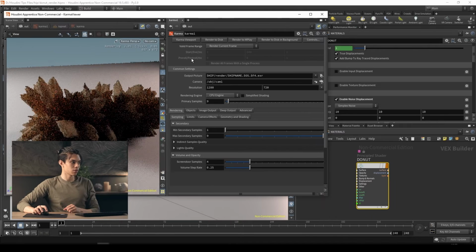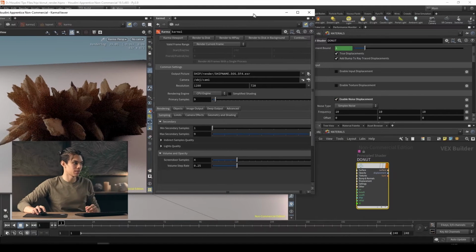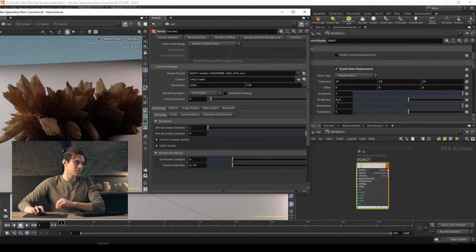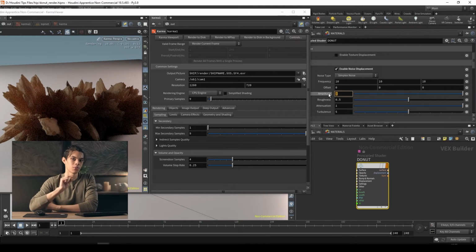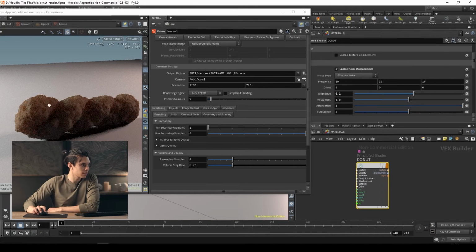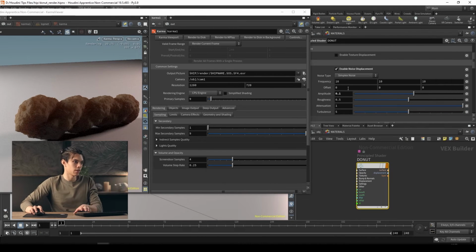By default, it's going to result in something pretty crazy looking. I mean, that is kind of cool, actually, but not exactly what we want. So we want to drop that quite a bit. So amplitude, remember, we mentioned that amplitude is the amount, right? Amplitude is just how much of something you want. We want very little, actually, so we can just do 0.1. And you'll notice that it's a little bit bumpy. It's still not right, but it's got some bump to it.